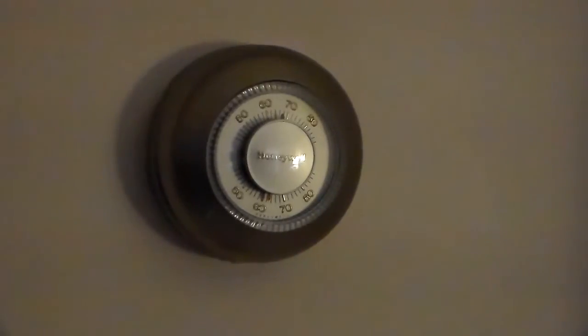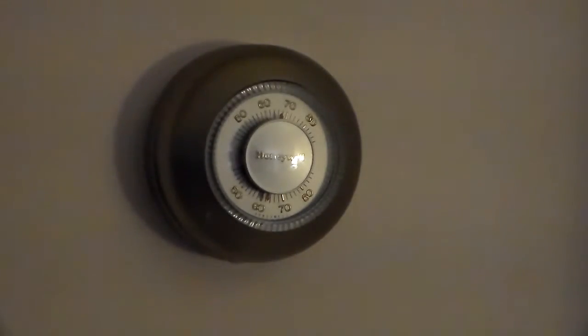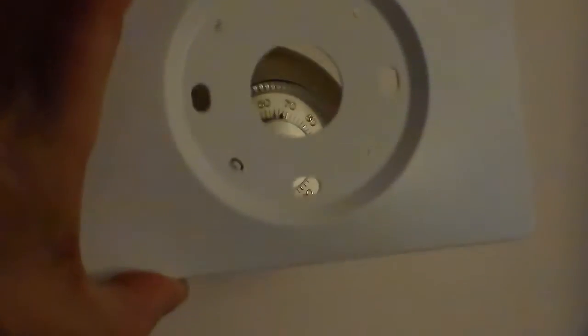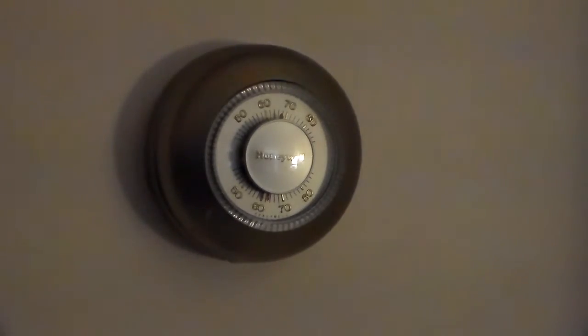Here we are at our old thermostat, which we will be replacing. When you purchase a Nest thermostat new in the box, it will come with all the parts you need, including the thermostat itself, the decorative wall plate, the mounting plate, and of course all the screws that you need to mount the system on the wall.